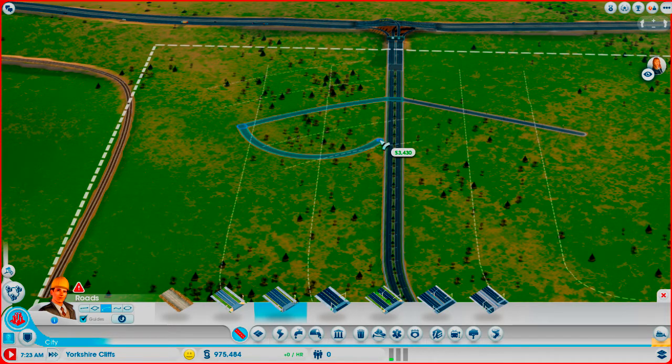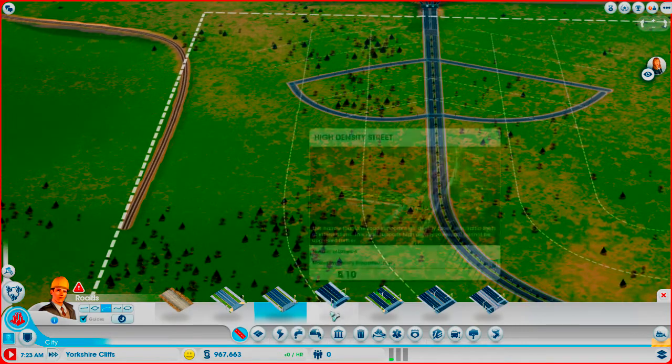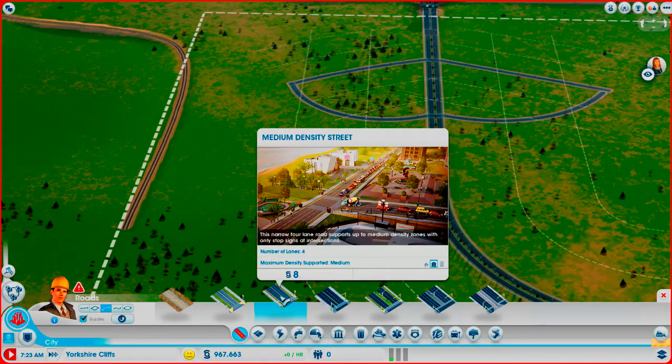But don't worry about that right now, because you won't be able to do all this right away, since I'm in sandbox mode. When you're in the basic mode, all you have to do is put your highway or your main street right down by my cursor, and that's going to be about $3,000. Then at least do the medium-sized one, or the medium density street.